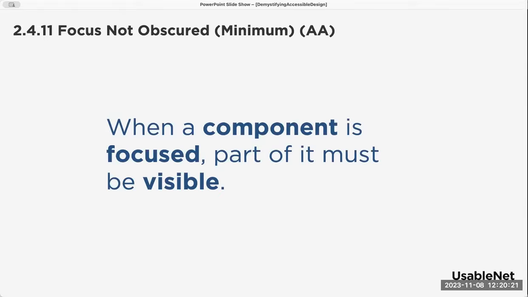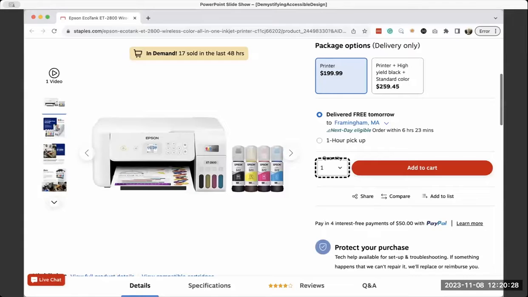And so I'm going to show you an example of a website failing this criterion. This is a product detail page of staples.com. And as you can see, right at the bottom of this page, there is a fixed position or sticky navigation bar, which is supposed to help users quickly navigate to specific page content sections like the details, specifications, reviews, and questions and answers.